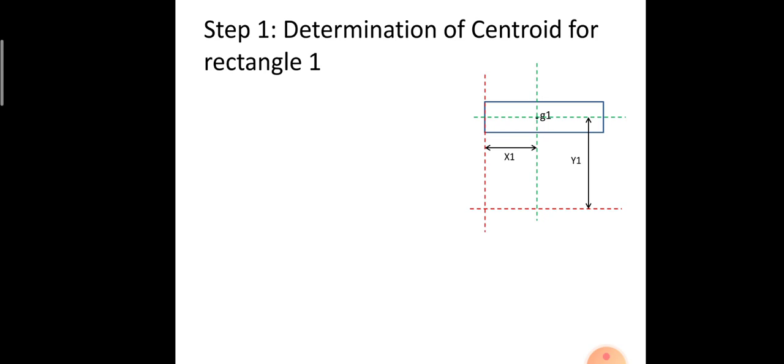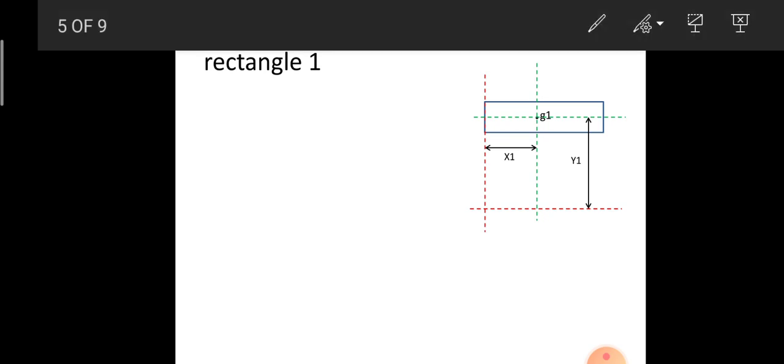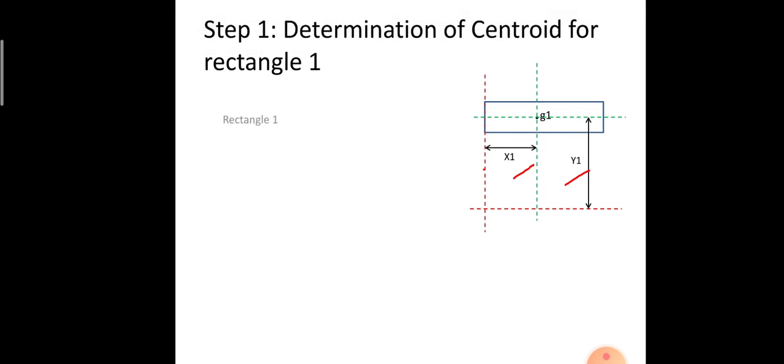So here I have bisected the axis through the centroid of the first rectangle, wherein the horizontal dimension is represented by x1 and the vertical dimension is represented by y1, with reference to the overall reference axis OX and OY. Here I need to calculate the area of the first rectangle. Area of the first rectangle is length into breadth, wherein length is equal to 200 mm and width is equal to 20 mm.